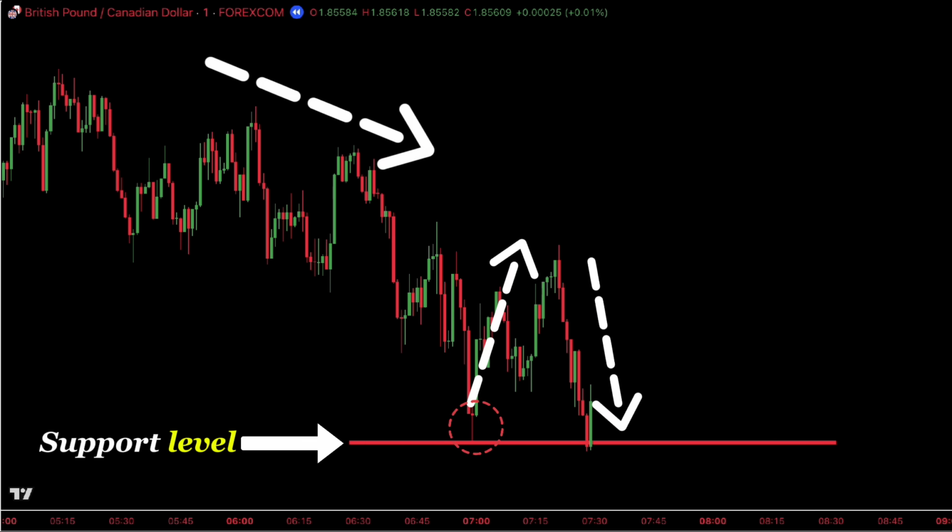The market retraced back toward the support level, broke below it, and then closed back above it, creating a liquidity sweep. Technically, you could take this trade. However, I do not recommend it because the stop loss would be too large. As I mentioned earlier, one of the keys to this strategy is finding entries that provide a tight stop loss. If the stop loss is too wide, simply ignore the trade and wait for a better opportunity. Now look at what happened next.